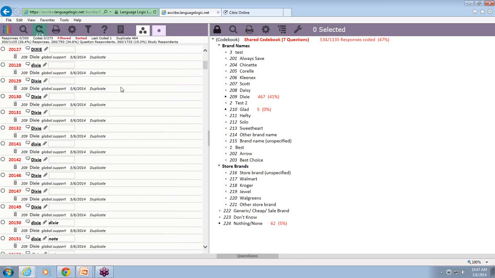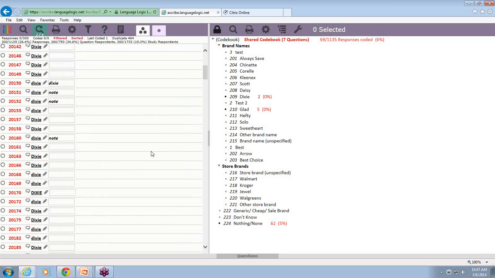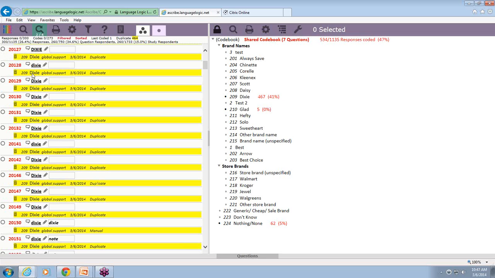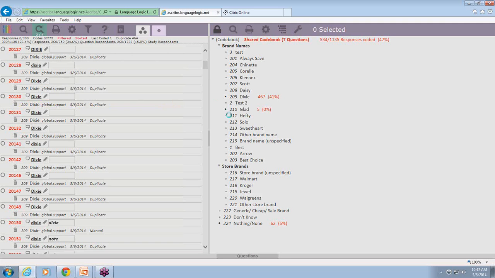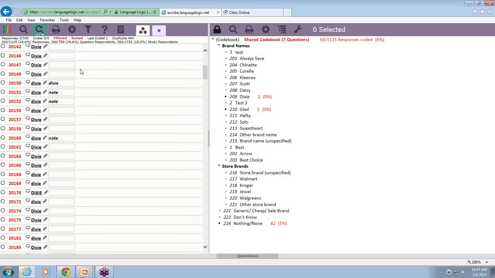Because I have duplicates on, it applies to all of my duplicate responses. You don't have to drag it to a specific code. As long as you move it across from the response pane, part of it crosses over to the code book pane, you release it, and it'll remove that code from the response.